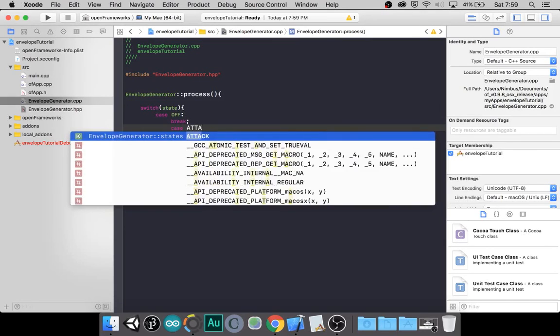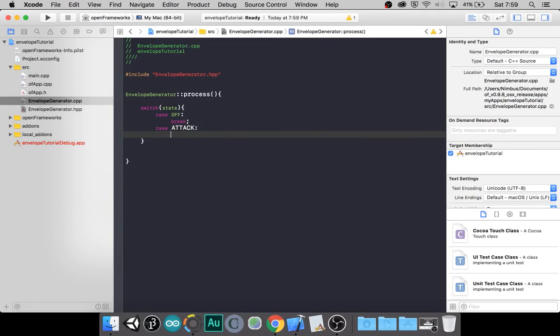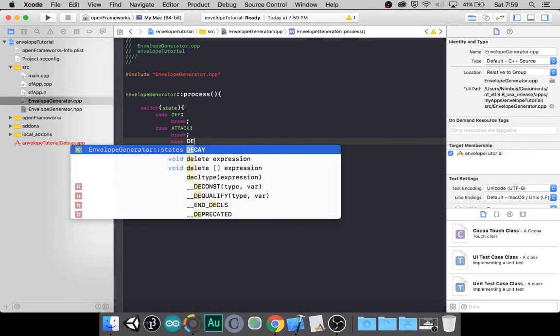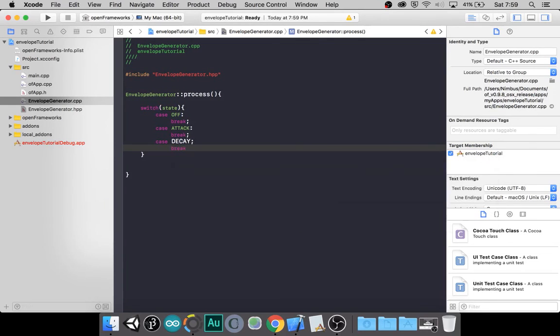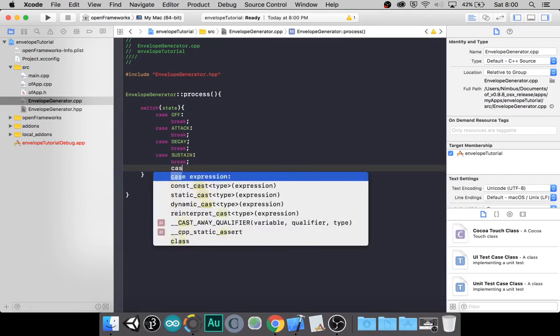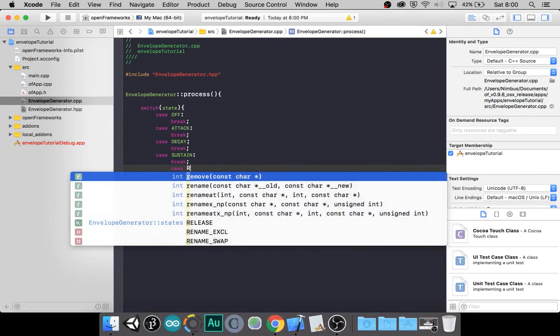Case attack, which is equal to 1. Case decay. In case, let's see, we'll need sustain. Not sure why I didn't do the appropriate indentation. And then case release.